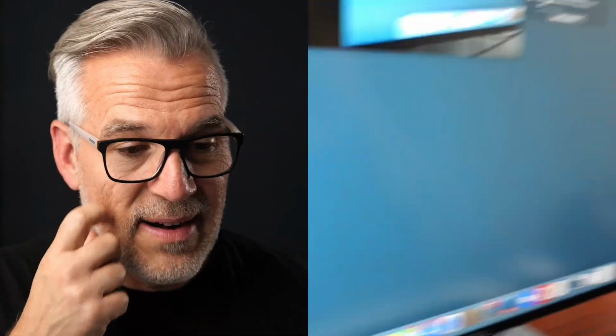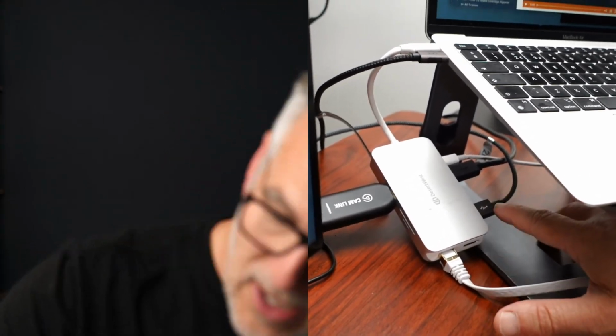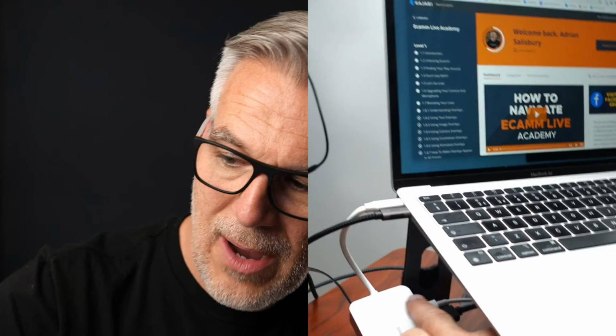Right, shall I show you a quick look around? You might be surprised at quite the setup here. So this down here is the little hub that I've got. It's handling my Ethernet. This USB is going out to my phone. There's a Cam Link that is my main camera. As you know, on the Air, you only get two ports. So the power is coming into the hub as well, so that I don't need to use a port for that. And then this port is going out and feeding to my monitor.